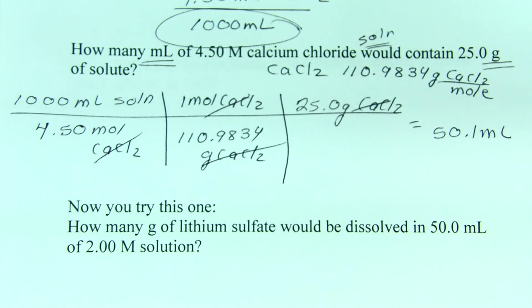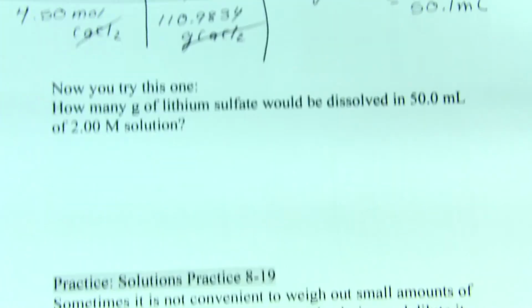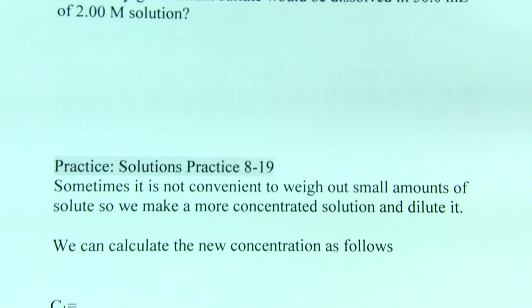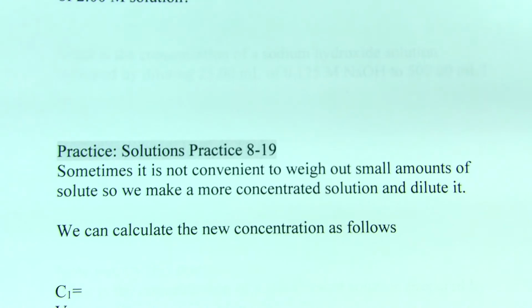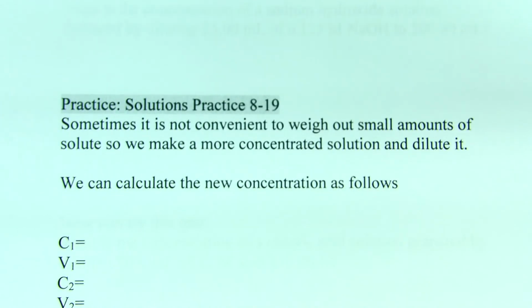Now, we've been talking about mixing up these solutions by weighing out material. And if I need to weigh out 11 grams of material, I can do that fairly easily. And if I do that on a 4-place balance, I get 6 significant figures with 11.0000 grams. But sometimes we want really small amounts of solute, and so we have to make a more concentrated solution and actually dilute it. So we can calculate the concentration that is prepared by dilution rather than being prepared by weighing something out.